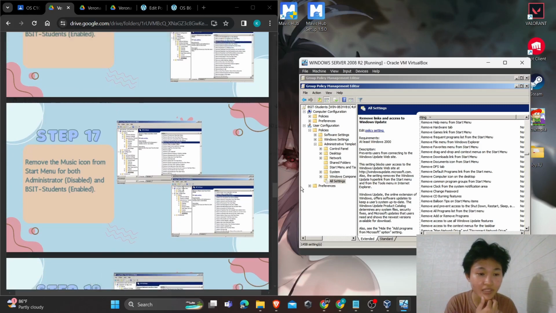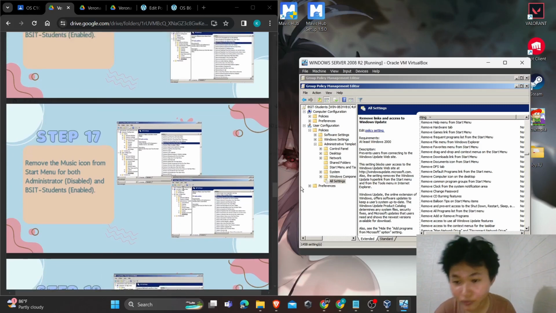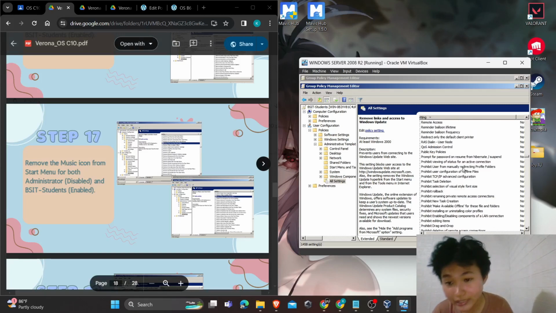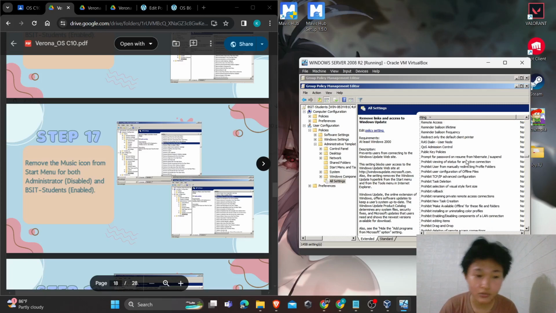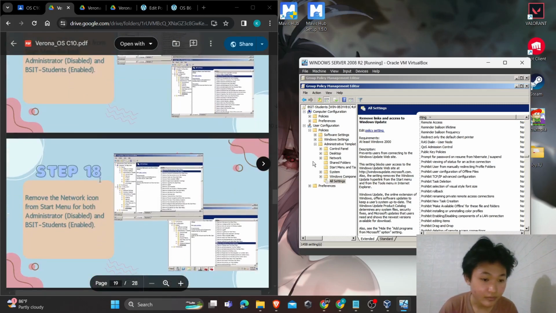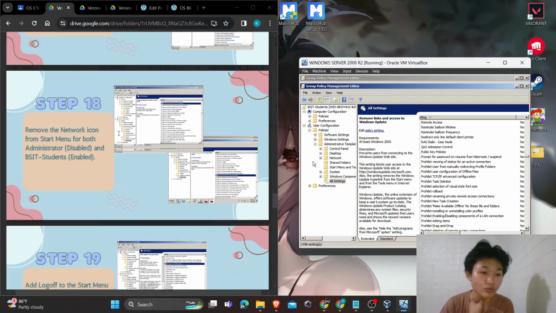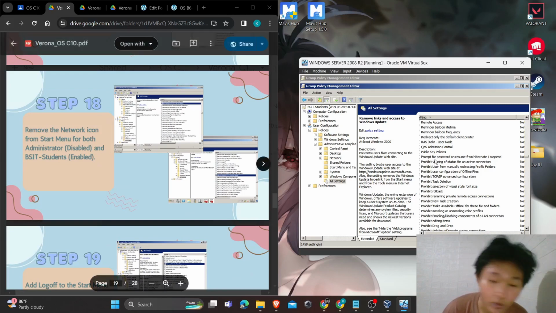For step 17 naman is hanapin nyo ulit dito yung remove the music icon from start menu. So, for administrator, click disabled, and for BSIT students, enabled. For step 18 naman, remove the network icon from start menu for both administrator, which is naka-disabled, and for BSIT students, enabled.